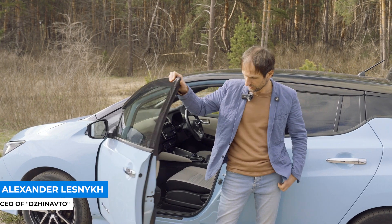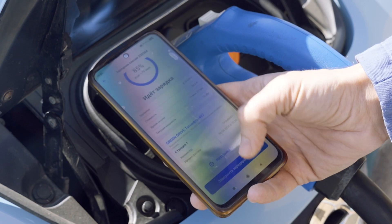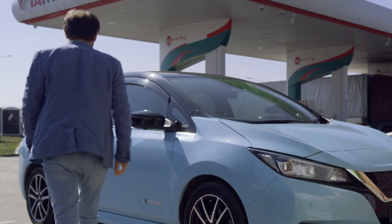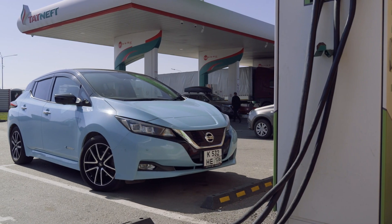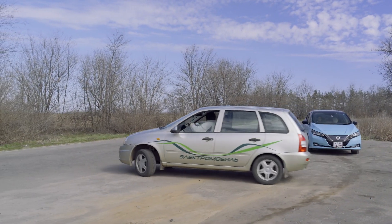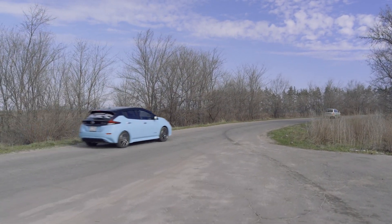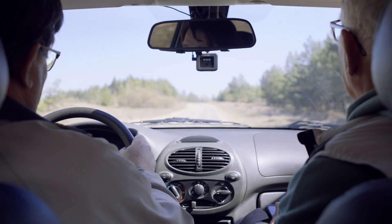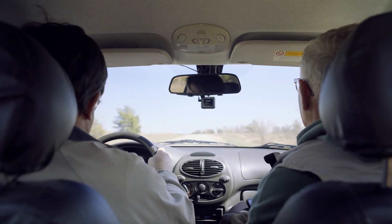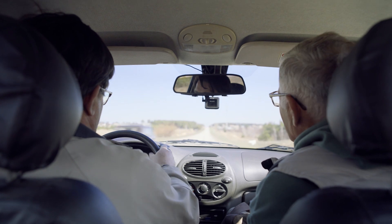Today I had the opportunity to participate in a wonderful review of electric cars. I myself am a big fan of electric cars — I am in awe of them. I previously had a Leaf with a range of 100 to 120 kilometers — a 2018 car with a 40 kilowatt-hour battery, enough for 250 kilometers in summer and about 200 in winter. The fact that it has 40 kilowatt hours and this Lada has 26 kilowatt hours — the balance is actually the same on full charge. We're going 60 or 70, still going uphill, and it's 80 already — and the consumption hasn't changed, it's still 13 kilowatts, the same whether it's 60 or 90.